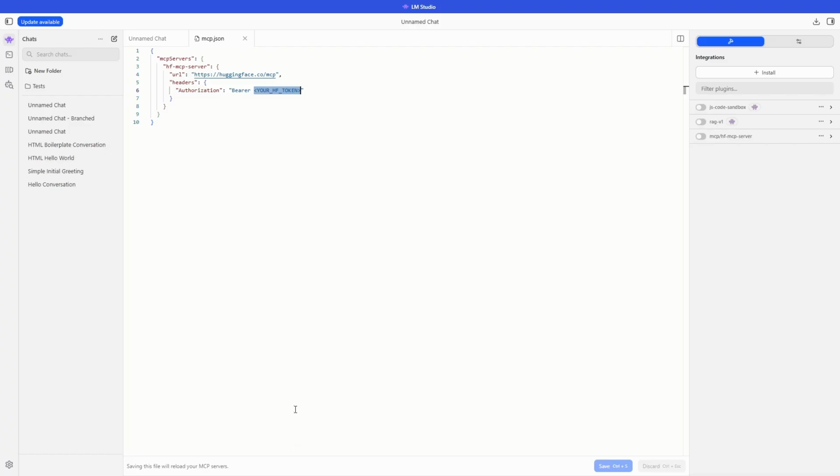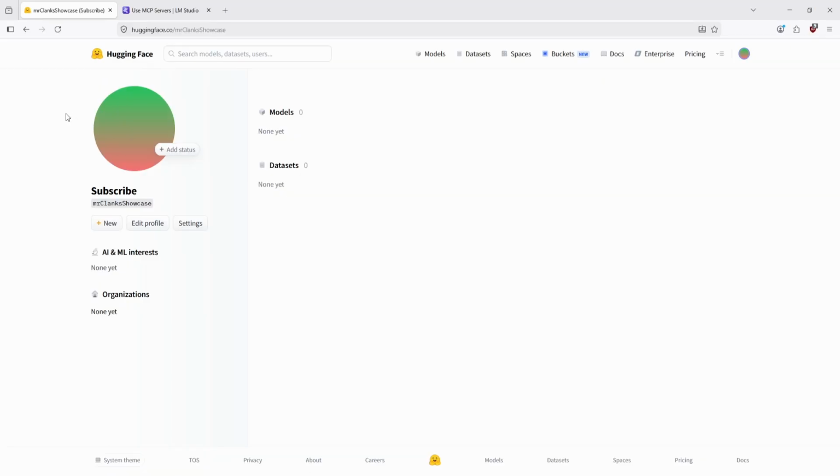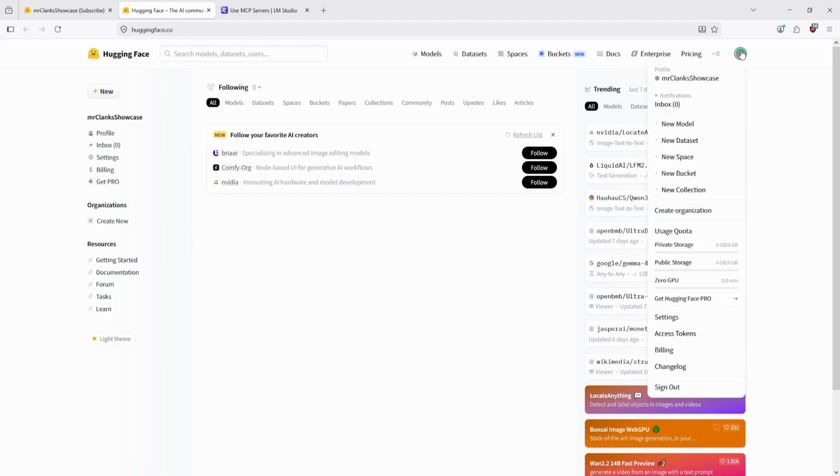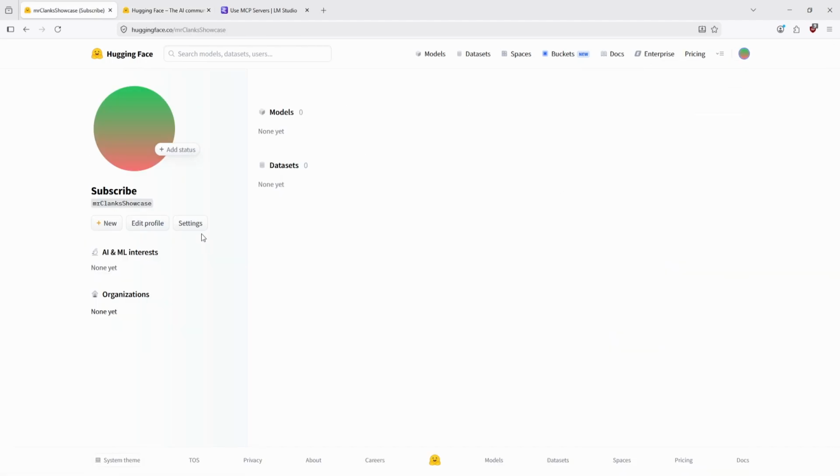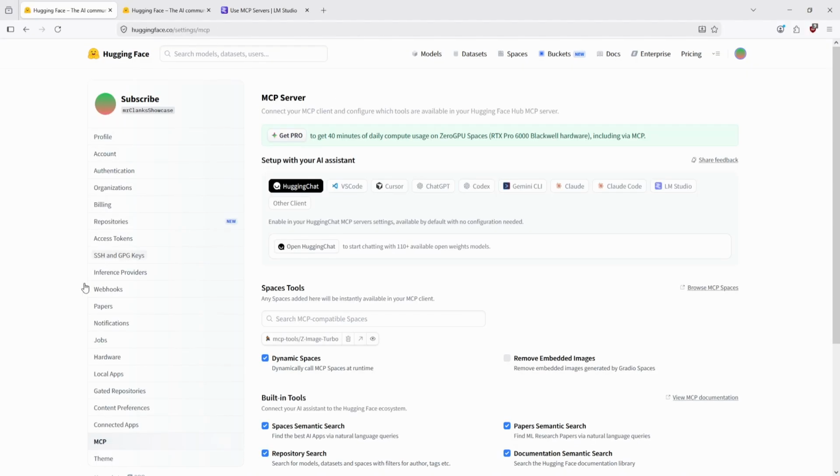For this, open your browser again and navigate to the Hugging Face official website. From it, click on your profile picture and select Settings, or select Settings from your profile page. If you switch to the MCP Server tab configuration, you will be able to add any MCP compatible spaces or open source models that you want.